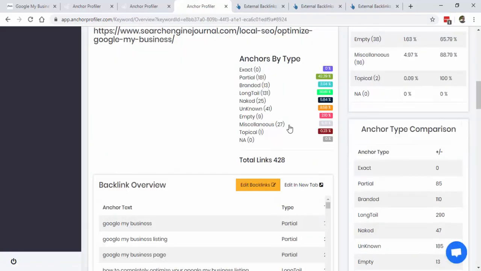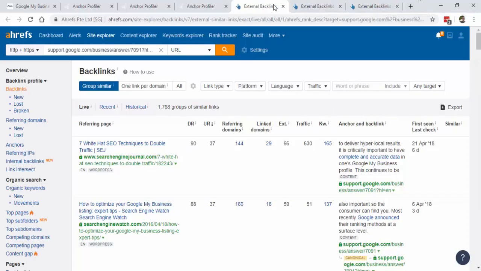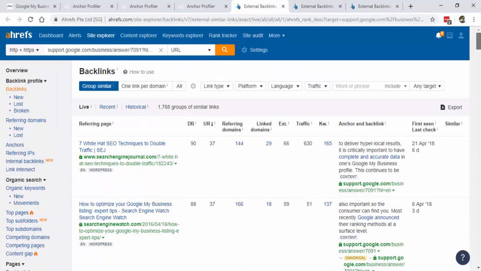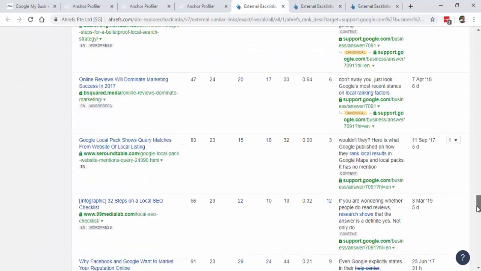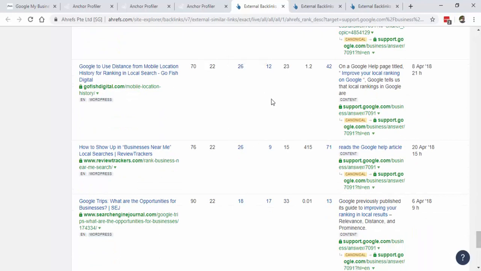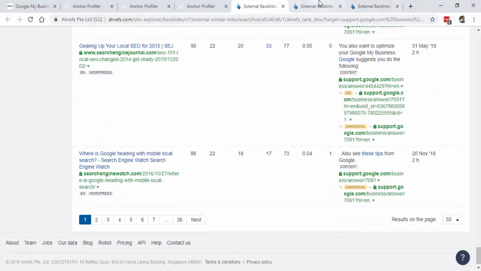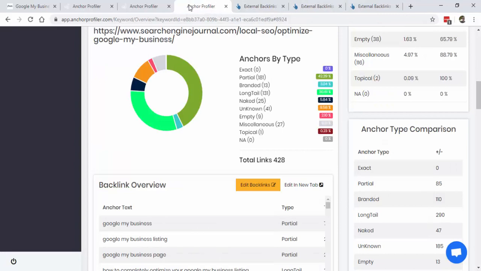Now that we have the data of what anchor text we should be using, we know what kind of links our competition is using. We can look over here at the Ahrefs report, and we can easily see what type of linking domains and referring domains are coming to these specific backlinks. So for instance, this exact campaign, Search Engine Journal or Google, Google support, there's a lot of links from places that have backlinks pointing to those links. So tiered linking is definitely going to be an important part of this backlinking campaign, something to keep in mind when we move into the next phase. So I'm going to jump through and get these fixed up, and then we'll move on to part 3.